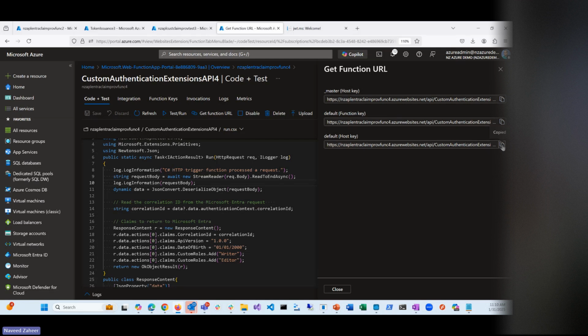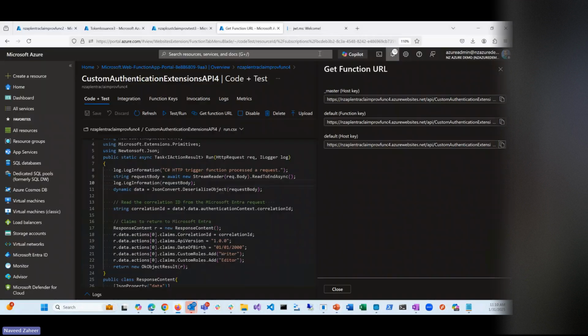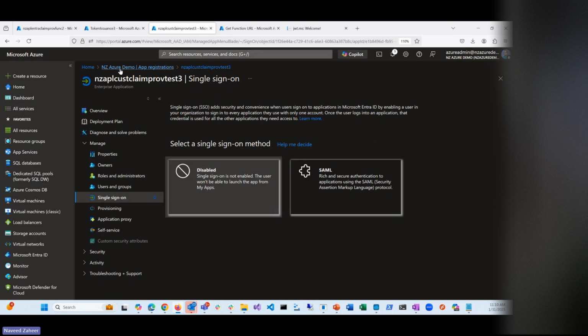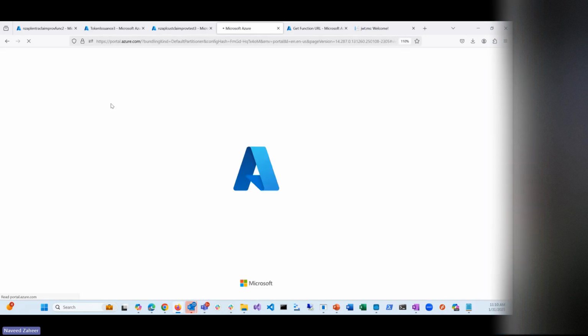Now the next step is that we are going to go into Azure Active Directory and register a custom claim. Just remember, first create the function, then register the extension. Okay. So I just want to show you that step. We are going to open this link in a new tab. Let's go in there, give it a second, let Azure AD open up. For some reason, when there is a demo, things tend to slow down. I'm not sure why.